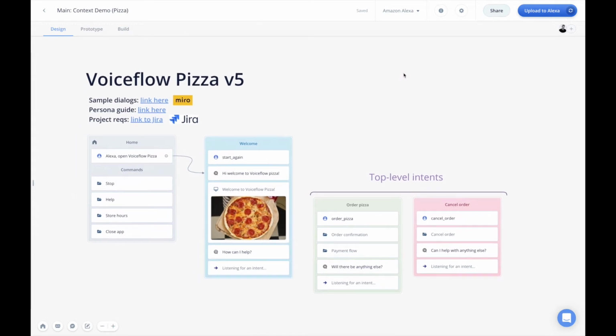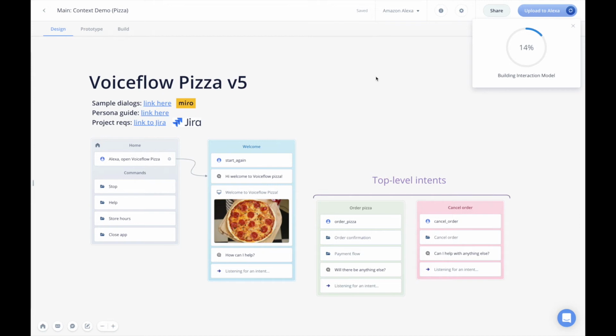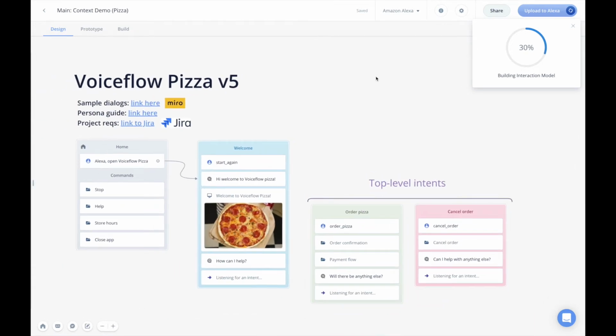Further, if you want to upload to your selected development environment, so right now we're developing for Alexa, but it does support a plethora of different assistants, you can just hit upload to Alexa, and it'll generate the interaction model on the front end that can then be run on our runtime, which is great. So this allows you to either publish straight to production, or you can test this on your device. So maybe you have an embedded device, maybe it's something in a car or on a custom speaker, or it's just Alexa and Google.